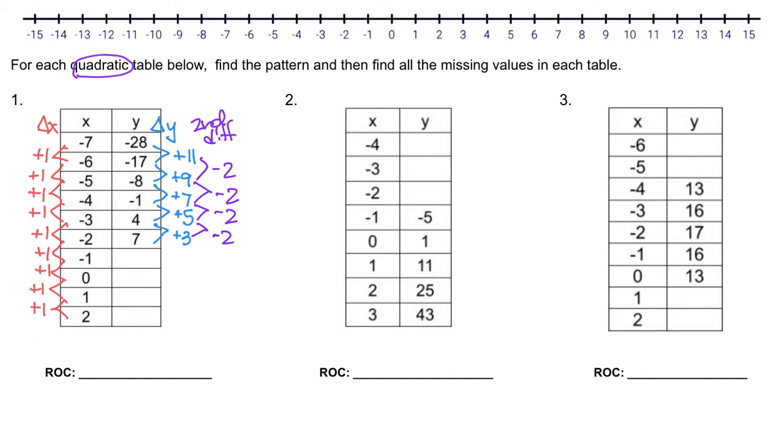This is constant. So we know our rate of change is not constant, but the rate of change is changing by a constant amount. So our rate of change is decreasing by 2. And so you want to write that down. That lets us know that this is quadratic. Of course, we already knew that it was quadratic. And what I like to do here, because I need to find these changes to be able to predict our pattern, because it's not going to be the same thing that we're adding here.